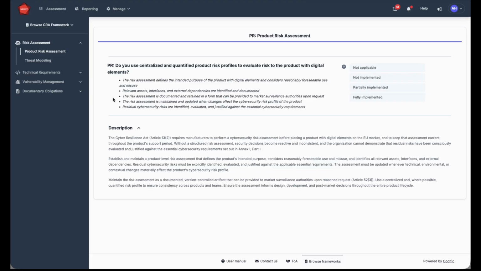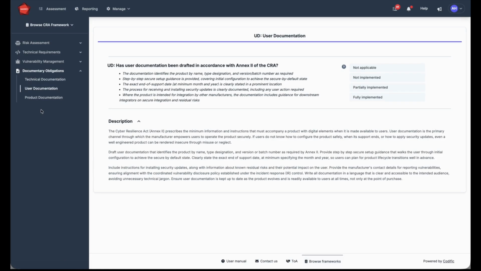Secondly, we also have CRA compliance related requirements that are not really in SAMM. For instance, CRA asks you to keep records of technical user and product documentation, whereas SAMM doesn't really care that much about documentation per se. Finally, and most importantly, SAMM focuses on your overall AppSec SDLC. CRA is focused on the product.